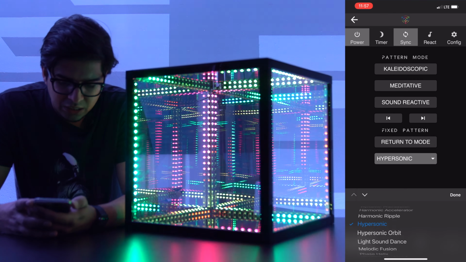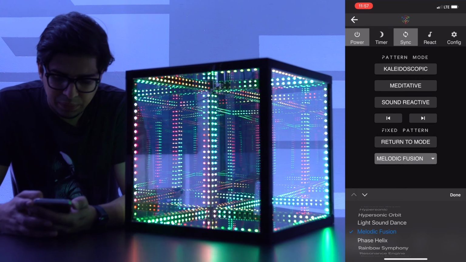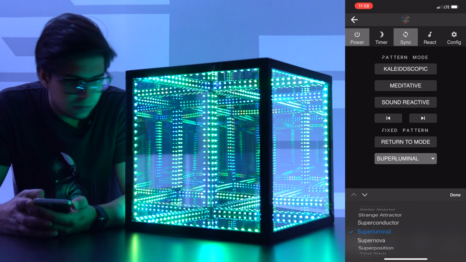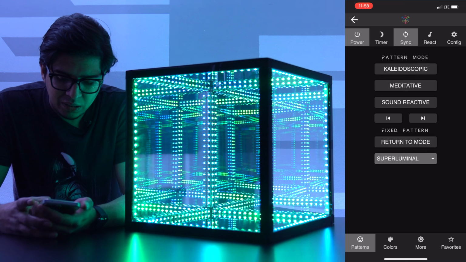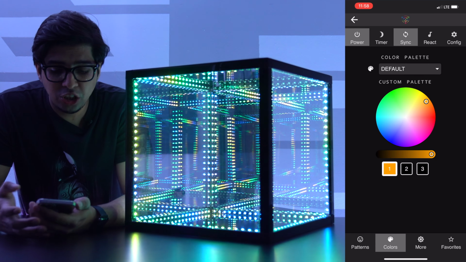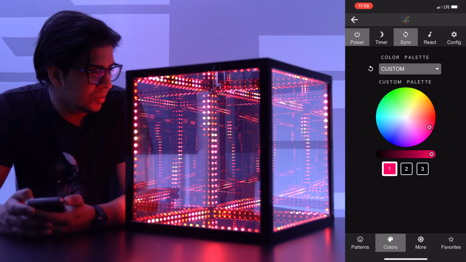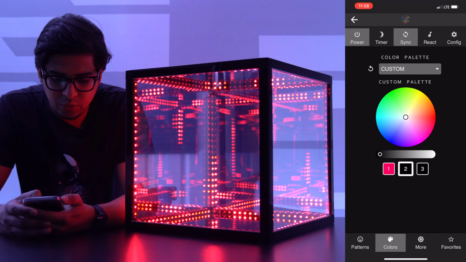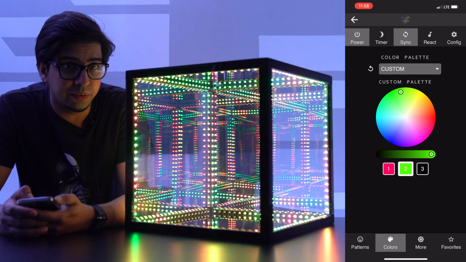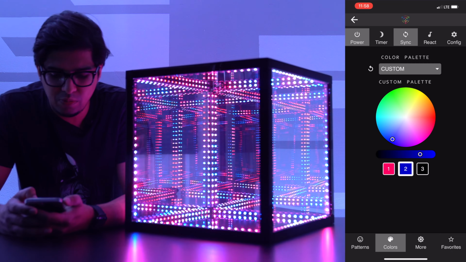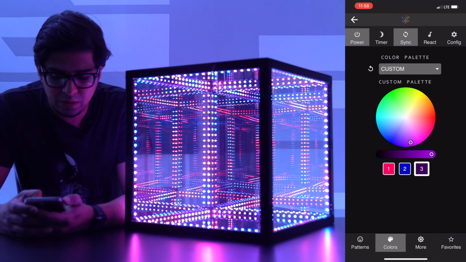And yeah, I mean, it's actually kind of nice in how they did this. So for instance, if I go into this one right here, I can click on colors, and this will allow me to change or adjust the colors. So I can adjust the first color to red, just like that. And I can click on the second one here, adjust it to say green. You'll see a little bit of green. If I go to the last one here, I can go to blue. So I got red, green, and blue.